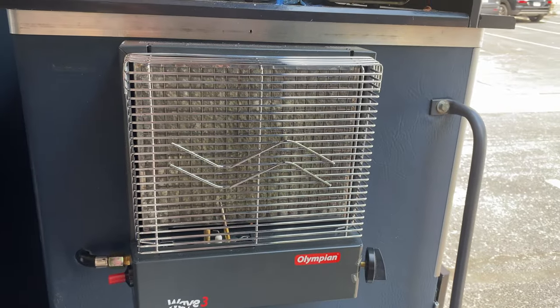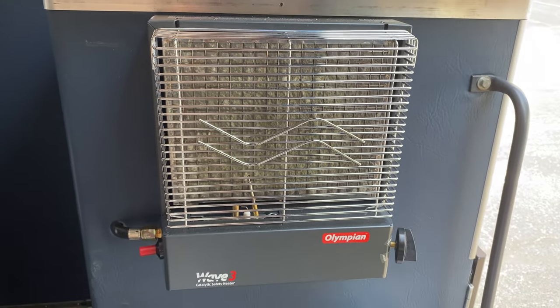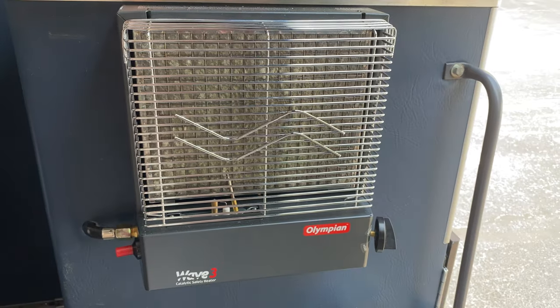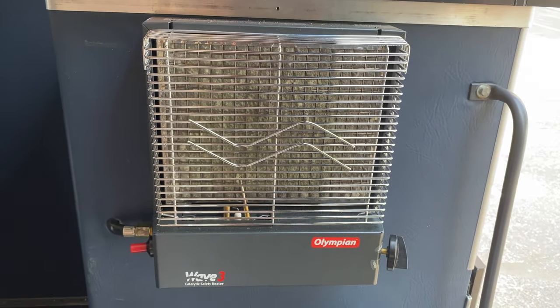This is an Olympian Wave 3 catalytic heater. It is probably not big enough to heat this entire ambulance, but for the purposes of passing the RV inspection, I think it'll be fine. And it'll be good for taking the chill off anyway.